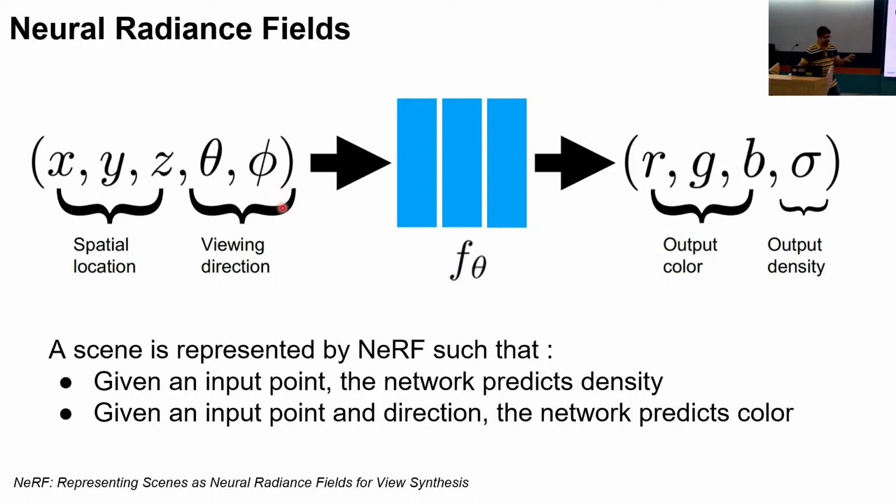You would have seen this: if you have a light source here and you see it from different views, the light moves sometimes. So the color is not the same from every viewpoint, and these are the good things you want to incorporate in your renderer. NeRF should learn these things, and then you should be able to synthesize such views. That is the objective here. The technical term for this is view dependent effects. So you want to model the view dependent effects through this NeRF. Any questions on this?